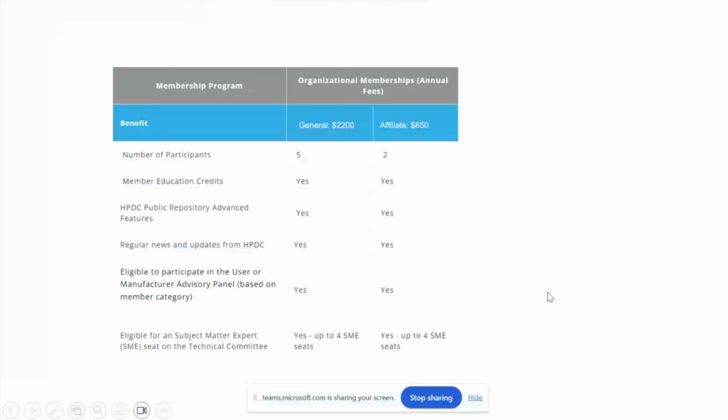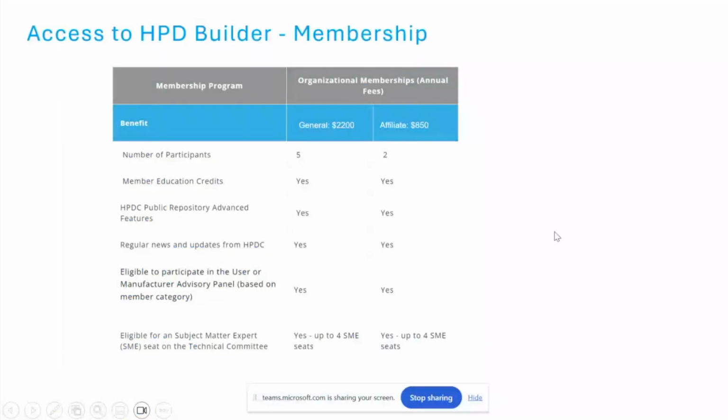To report HPDs in the HPD Builder, there are 2 options to access the builder. You can either become a member of HPDC, and there are 2 levels of membership, affiliate or general membership.